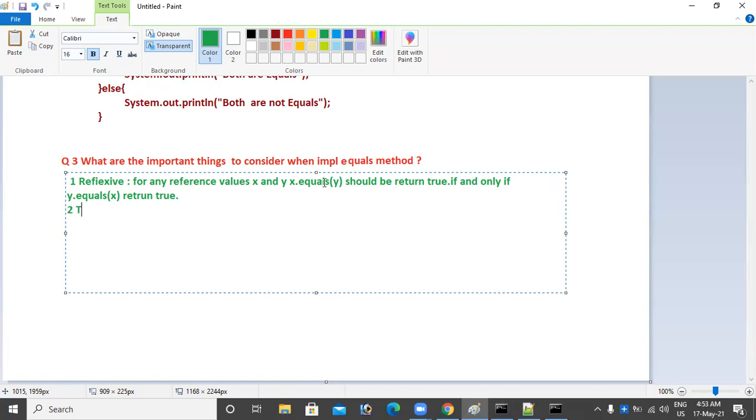Here x and x should return true. This is the first point.